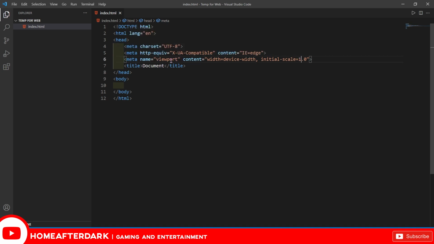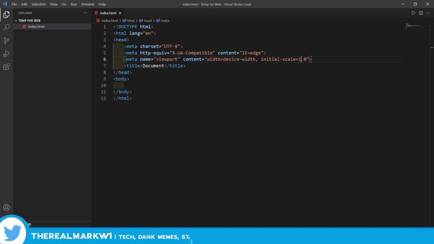And then the next one here is the viewport: content equals width equals device-width, initial-scale is 1.0. And so this scales to the device it is being viewed on. It does not mean that your website is responsive to the fullest extent. I heard someone say once that they were in a class and this meant their website was responsive. And I got a little frightened, because it'll help. It'll do some special stuff for your website, but there's a lot of other work you have to do to meet that responsive consideration for different mobile sizes. And don't worry about all that yet. We're going to get to the responsive section later. But just know that this helps scale if you're going to be on a tablet compared to a 36-inch wide monitor or something crazy.